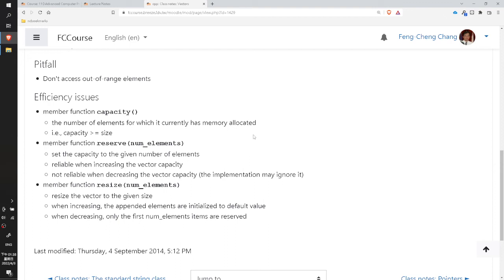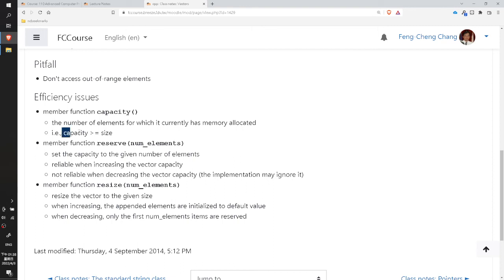Capacity means the underlying allocated memory size, the number of elements for storing the data. It's not the size. The size is the number of elements that is used in this vector.